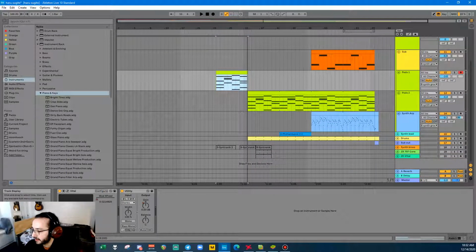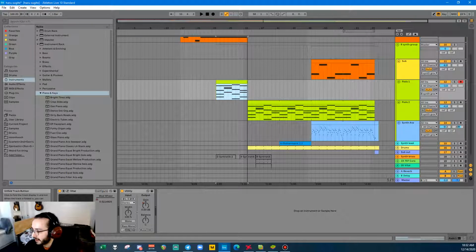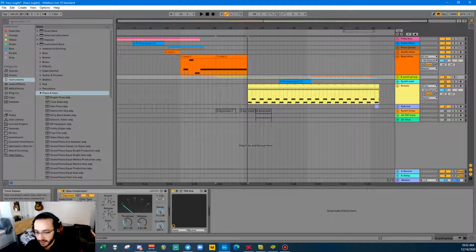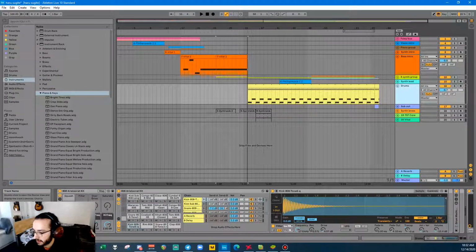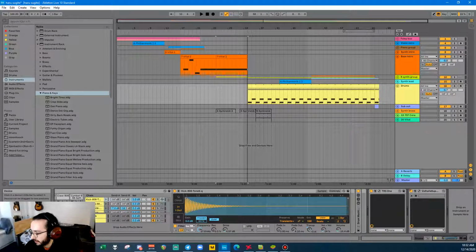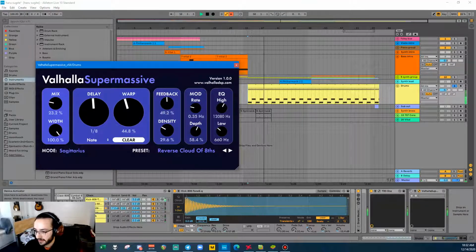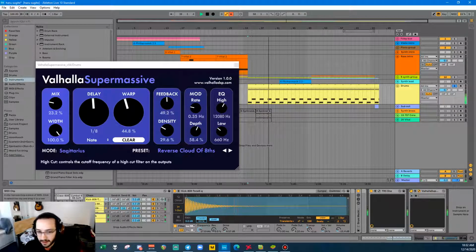Then, once we get to the drums, I had done something similar on another draft that I might share with you guys, but basically this is a pretty dry drum sound, so I'll play it without the reverb. Here it's a really dry drum sound, but then I add Valhalla Supermassive, which adds a crazy amount of ambience.